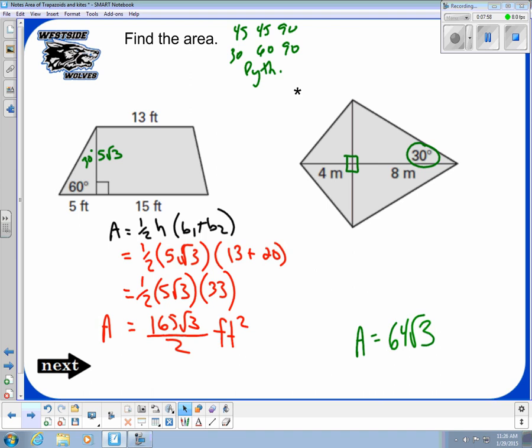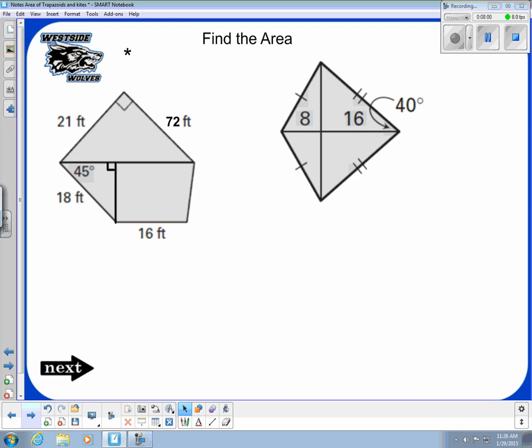All right, so now that we've done this problem, we go on to our next page here. You're going to be doing this problem on the left side. I'm going to go over this problem on the right side. Now, the first thing I want to notice here is that's a 40-degree angle, so that means I'm not going to be having an exact answer. That means I'm going to have to use trig in this problem. So that's important to recognize.